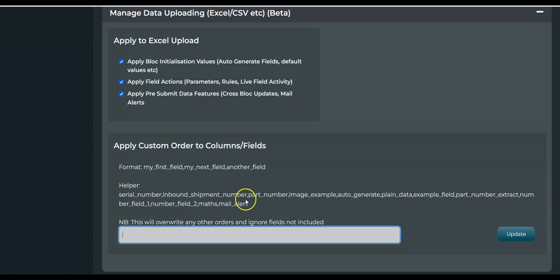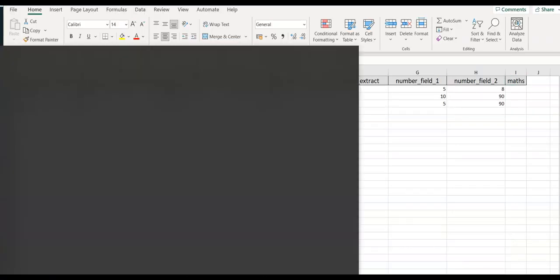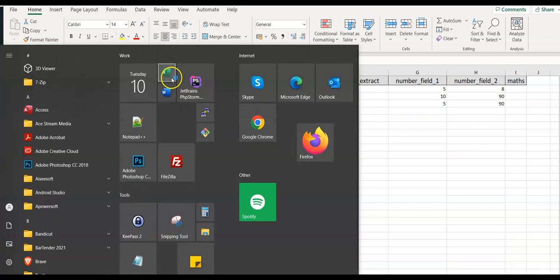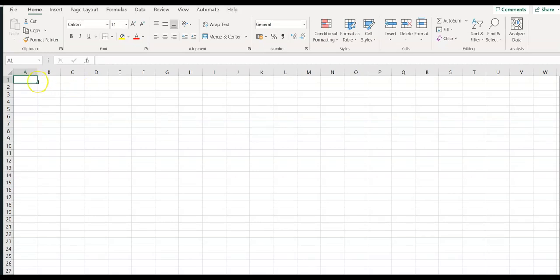So let's say, for example, they have a file. We'll make a brand new one. Let's say, for example, they upload part numbers and serial numbers every day. And they just have a raw list that they export from some software or something. So it's like something like this.